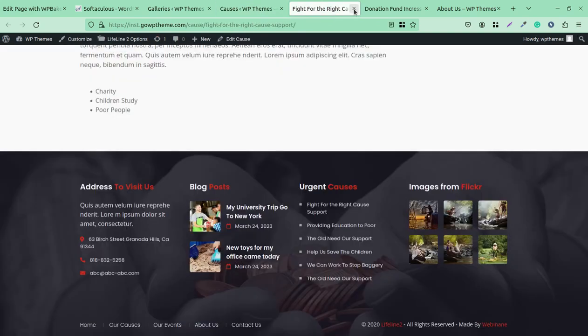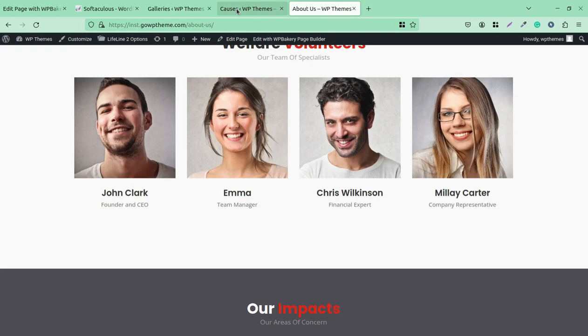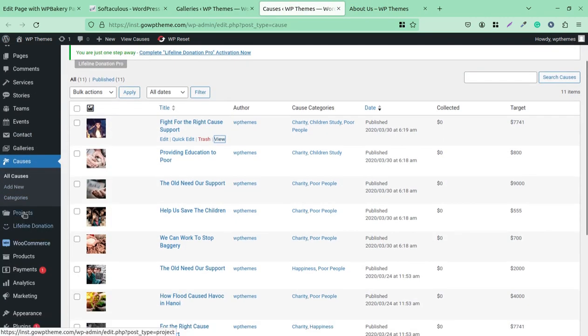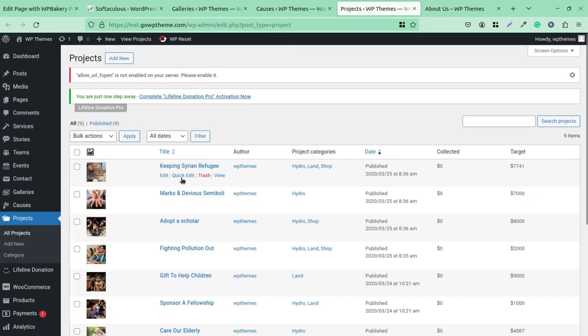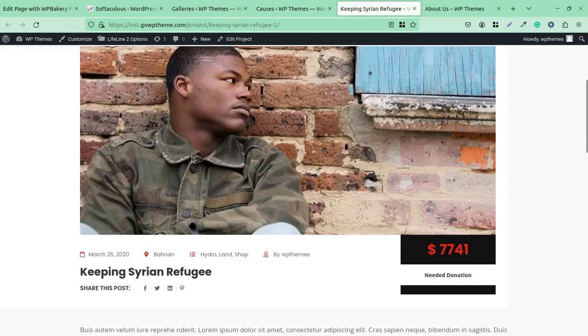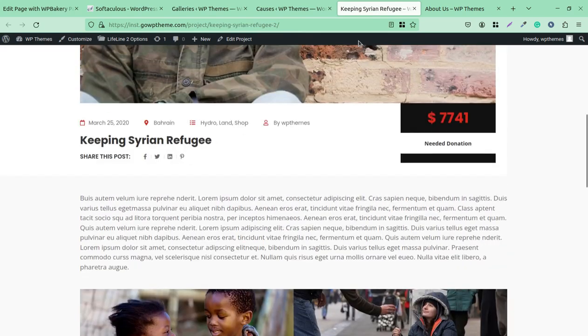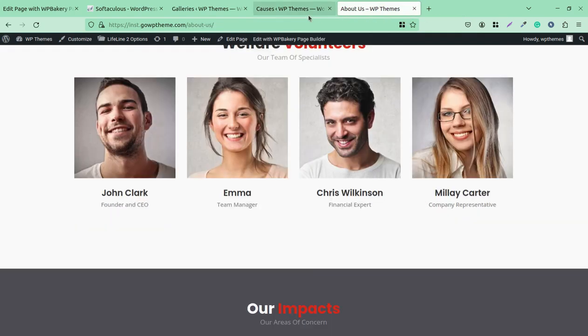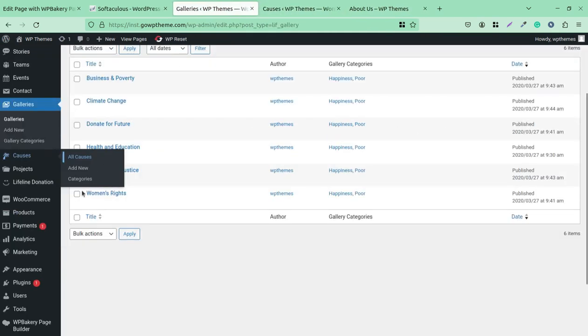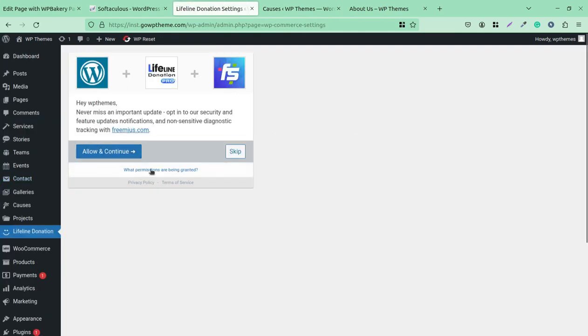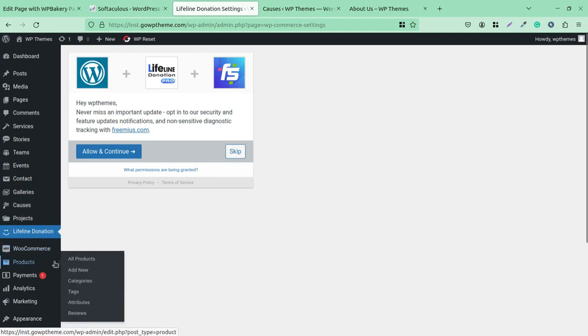Next, I'll show you the screens. Okay, so projects is another screen, and here we need to handle the project thing. Just keep in mind, you have to delete all those things that you are not going to use on your website, but I am showing you the optimal things that are available. Projects and the Lifeline donation is a standalone part that you can simply configure, and you can use this portion as well.